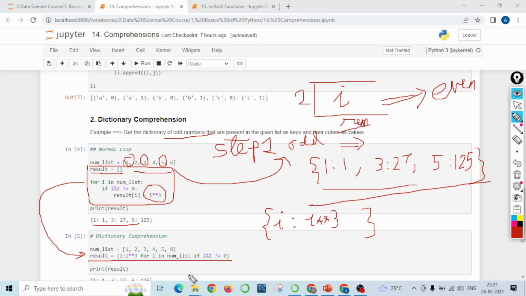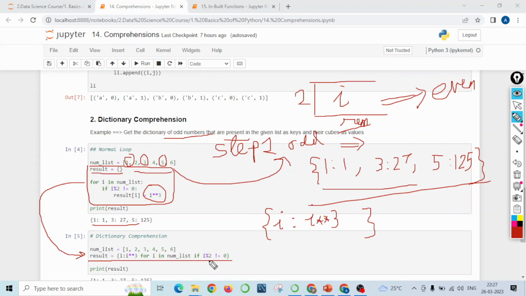And now I define what is i. I cube I really do not want to define, because if I define i, automatically i cube is defined. I cube will be just the cube of i. Now what is i? i is for i in num_list, that is for i in this particular list.